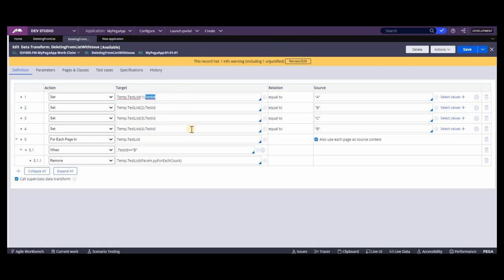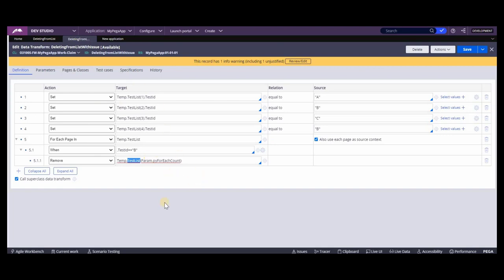The values which I am setting here are A, B, C and B, and I want to remove those pages in the temp page list where the test ID is equal to B. So for that, I have done a for each page in on temp.test page list, and I am checking a when condition that if the test ID is equal to B, then from that temp page list I am removing this page where this value is B. So this is the logic which I have written.